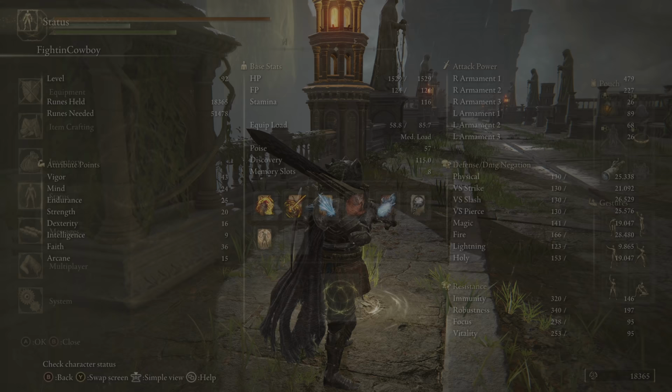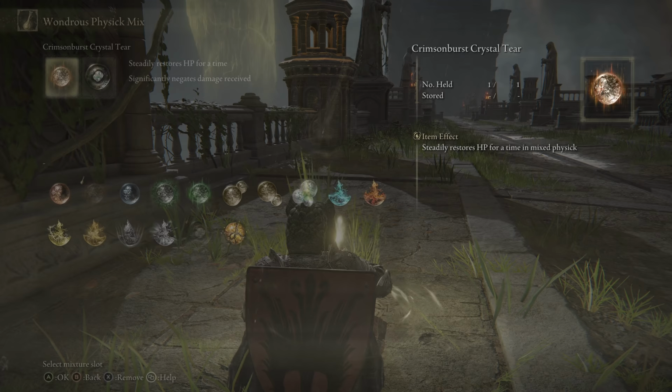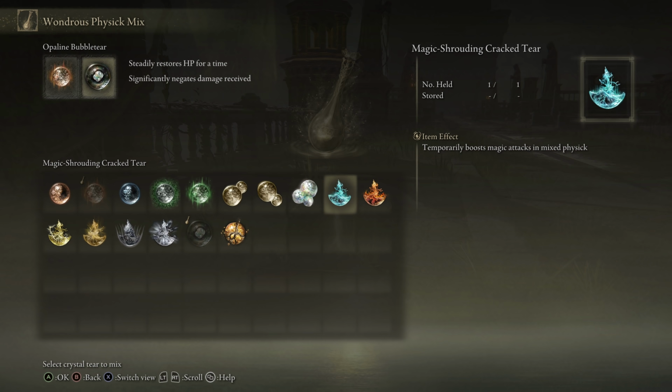So, ignoring slash strike on all that, we're looking at 25, 19, 28. Let me just punch these numbers down real fast. So physical 25, magic 19, fire 28, lightning 10, holy 19. Okay. And we are going to try this out in our mixed physic. What other stuff do we have? Stamina, int and faith, boost magic, boost fire, boost lightning, boost holy. More likely to break enemy stances. Oh, that sounds really nice. Combine that with these two, just charged attacks to break really easily.